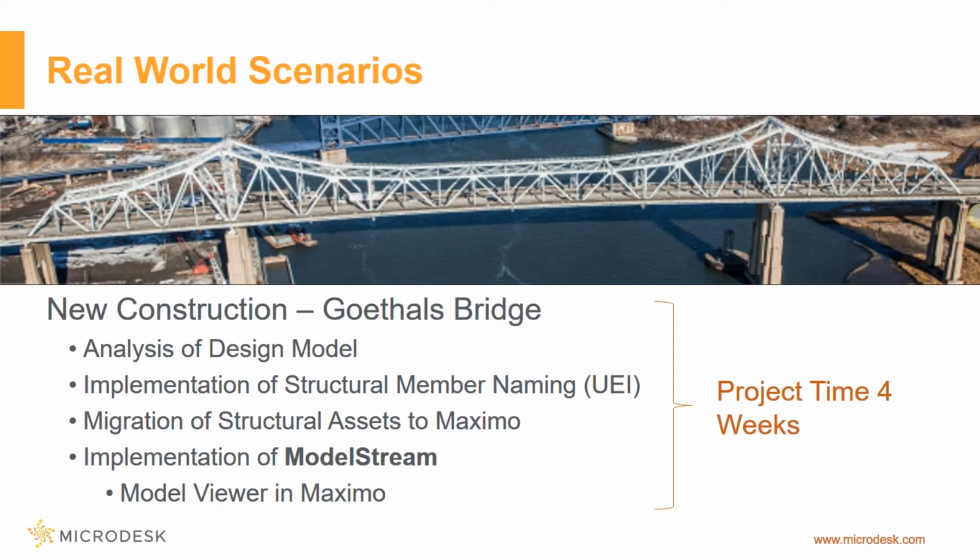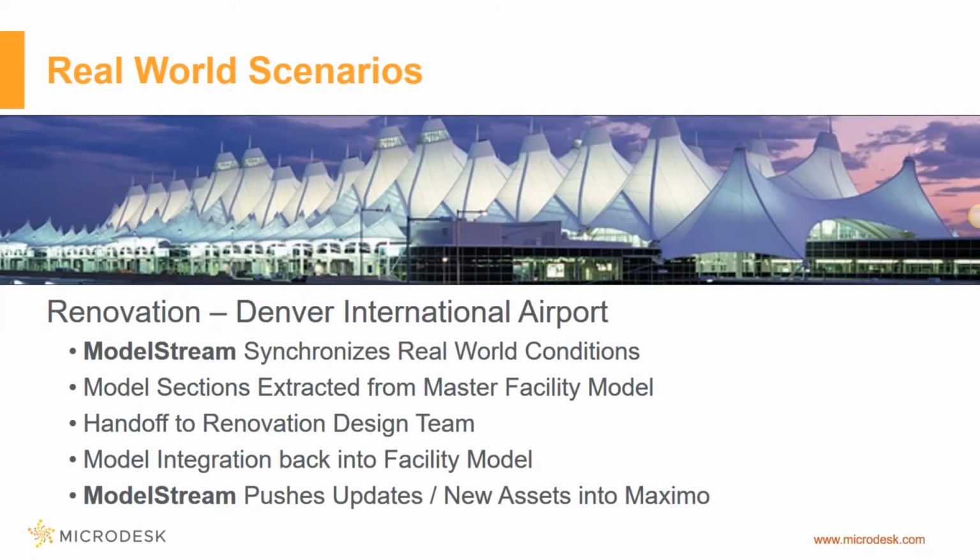In total, that whole time was about 4 weeks to complete the entire project, which is really critical because when they go out now and do their inspections or they look at the structural members on the bridge, they can not only track the individual members and their conditions, but when they're looking for tracking defects or tracking maintenance that's being done, they can start to look at the entire bridge and pinpoint where those maintenance activities are occurring.